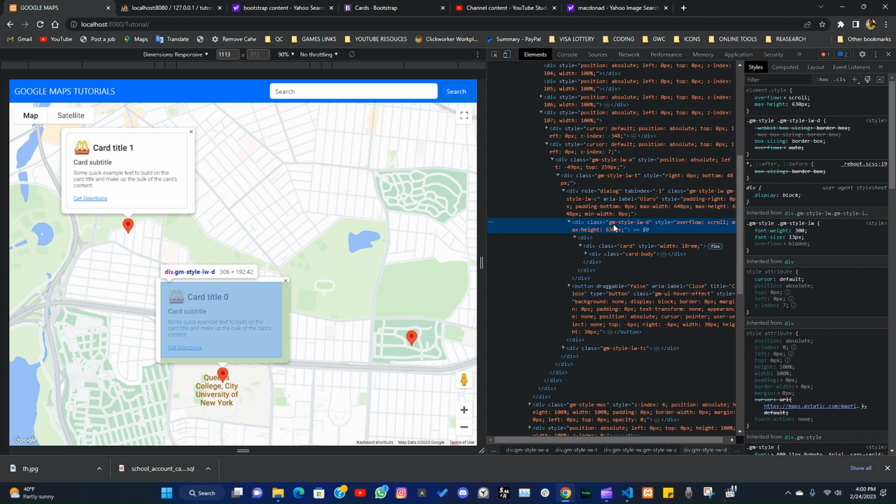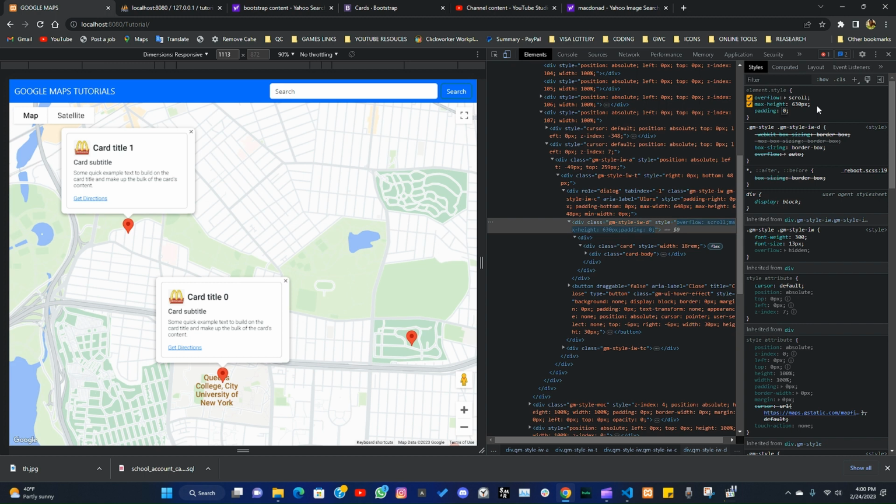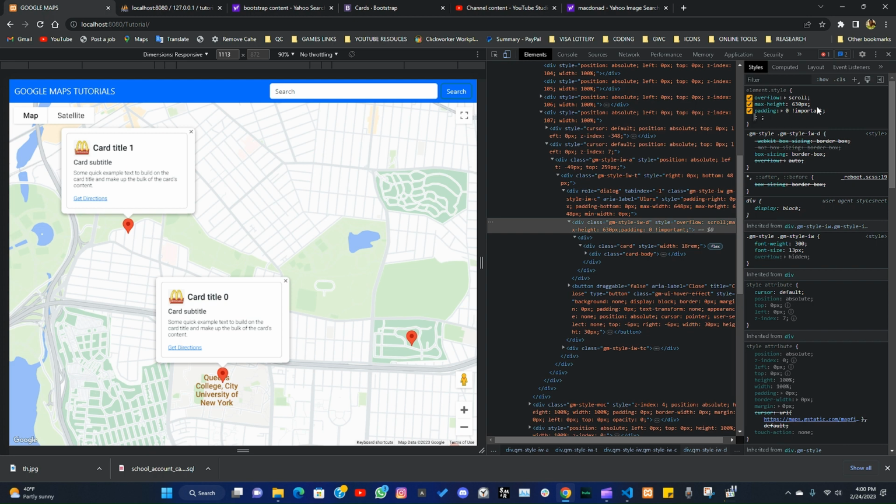So let's see. Okay, so this is from the Google Maps itself. So let's just remove the padding and let's see. Padding 0 important. So let's just make it important to see.